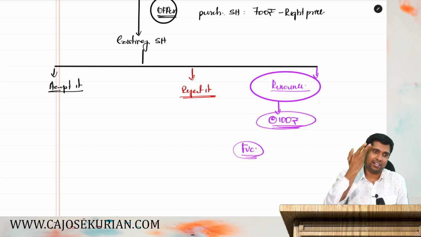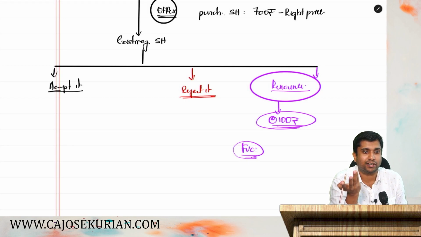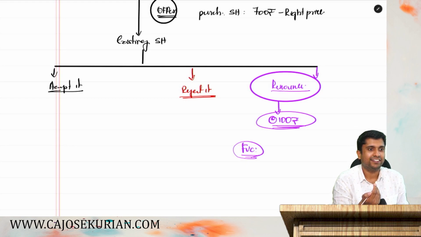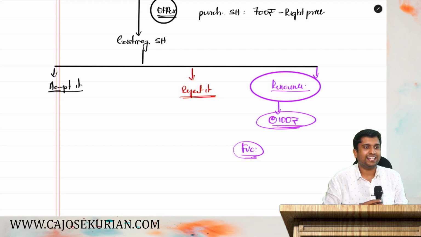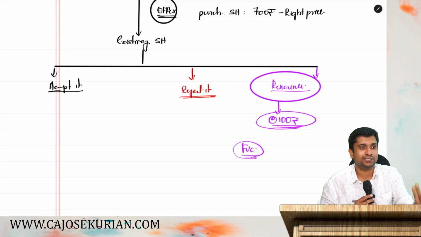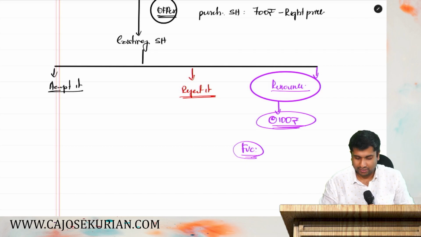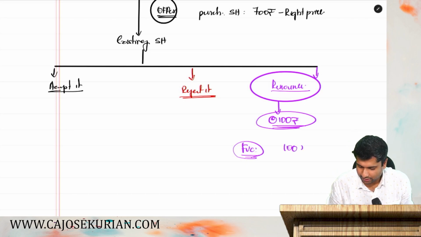Arre yaar, 100 rupees. When I am selling that right entitlement for 100 rupees, what will be my full value consideration? 100 rupees. No, 100 rupees is my full value consideration. I am selling that right entitlement to you for 100 rupees. What is my full value consideration? 100 rupees. Yes or no? I will ask all these kinds of questions. You should be very sharp here. Now, full value consideration will be 100 rupees.